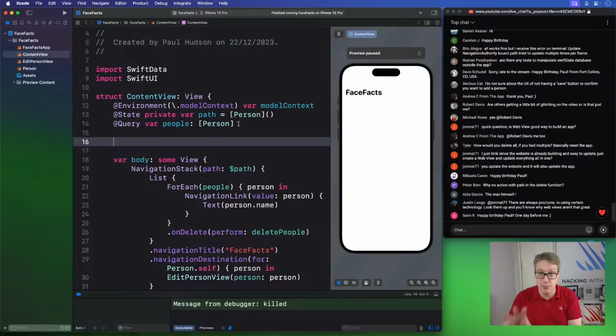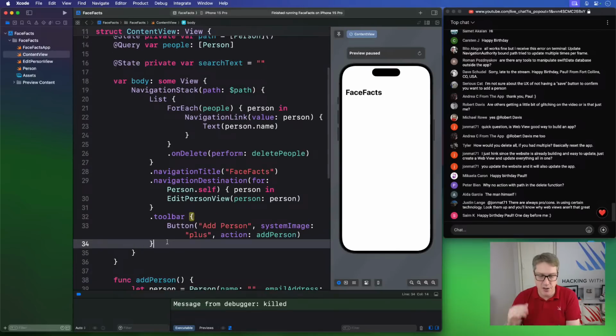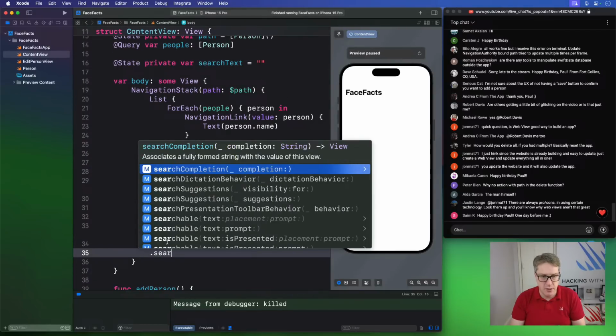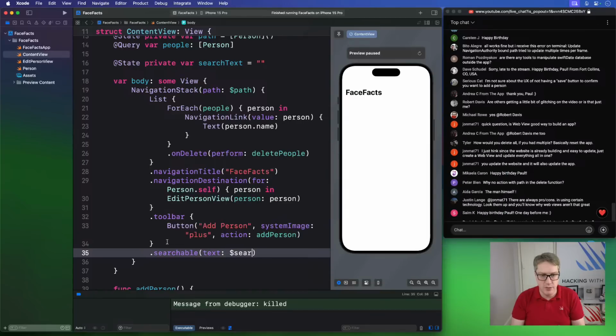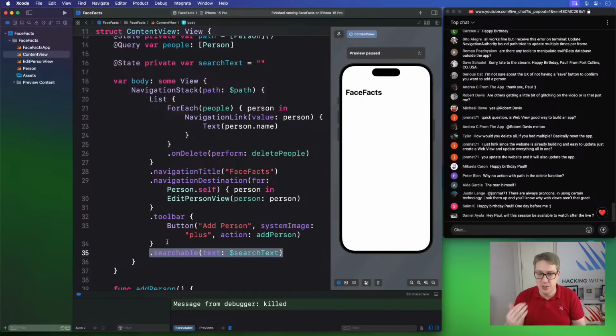So let's do this step by step. First things first, we'll add some new state here in content view to store whatever text the user is currently searching for. I'm going to say @State private var searchText is an empty string by default. Second, we're going to bind that to a SwiftUI search bar using the searchable modifier. This is simple enough. We just go down here to our list and say under the toolbar, searchable, using the text of $searchText. That will show a search bar, handle search text coming in and out, and synchronize it into the property for us automatically.